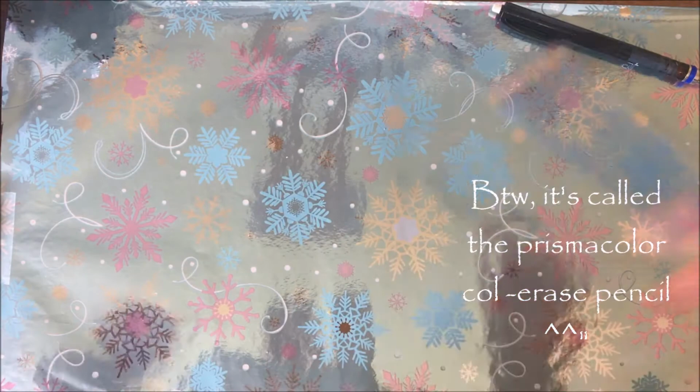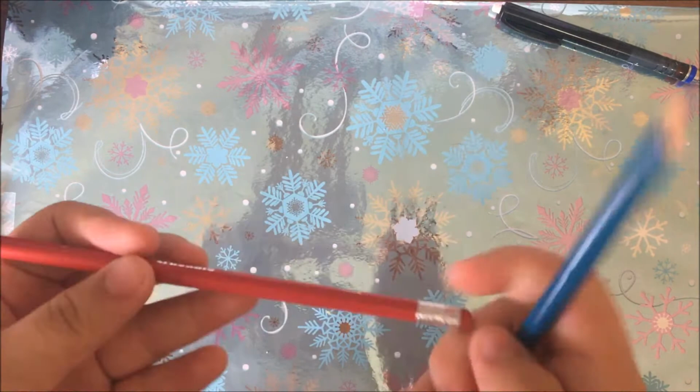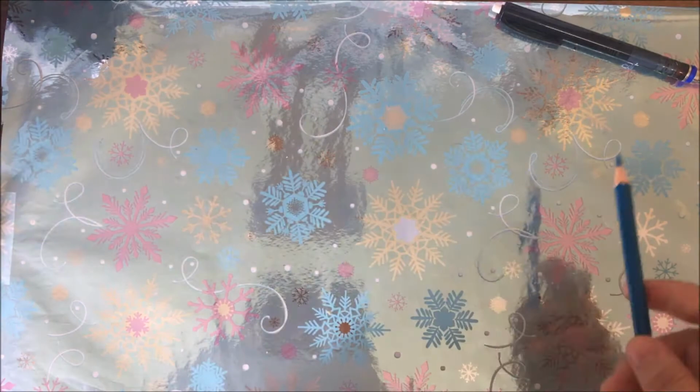I also have these, they're colored pencils, but they erase a lot better. They erase more like pencils. I use these for rough sketches, really rough sketches, like the base of the drawing. And then afterwards, I just sketch over it with my graphite pencil, like for this one.